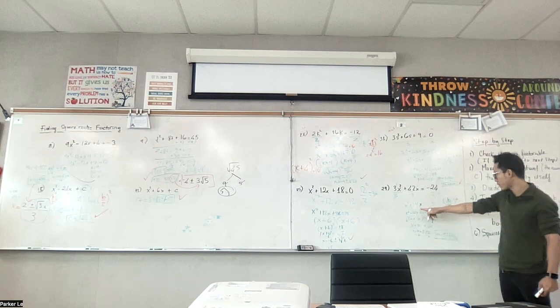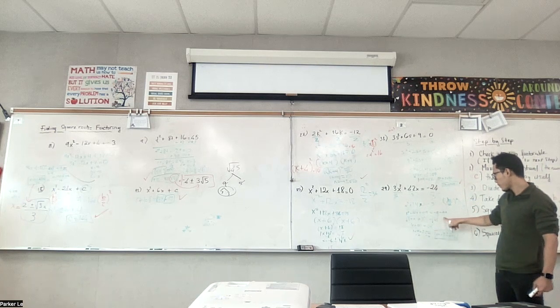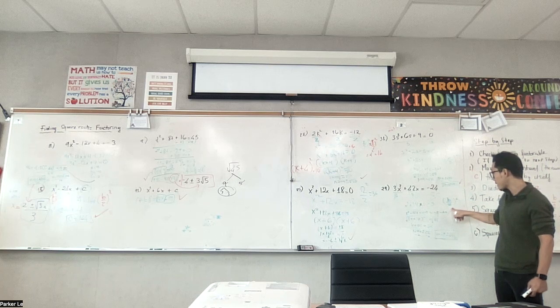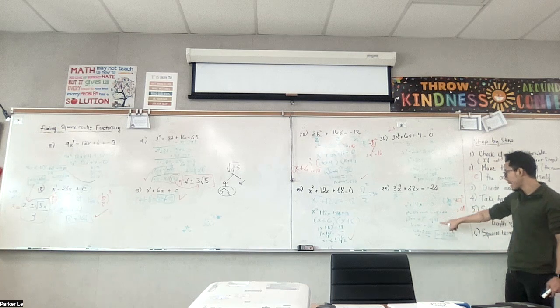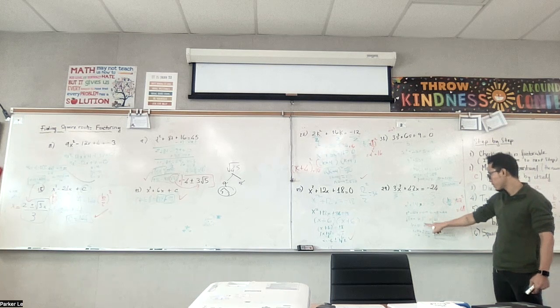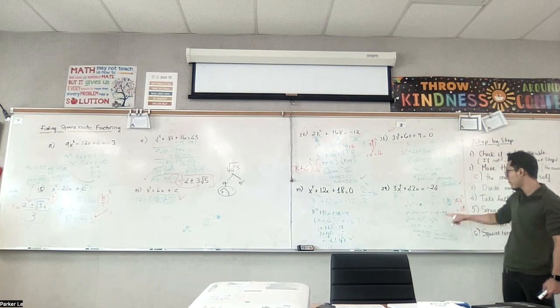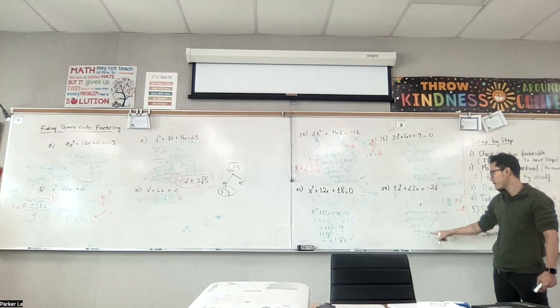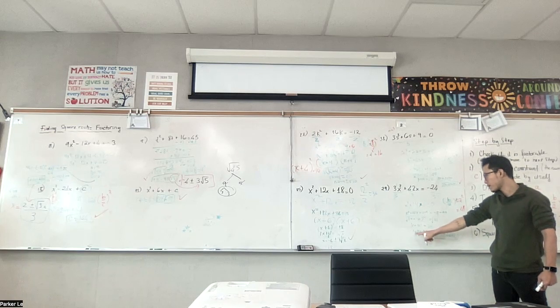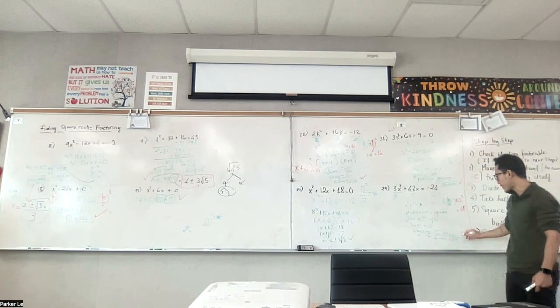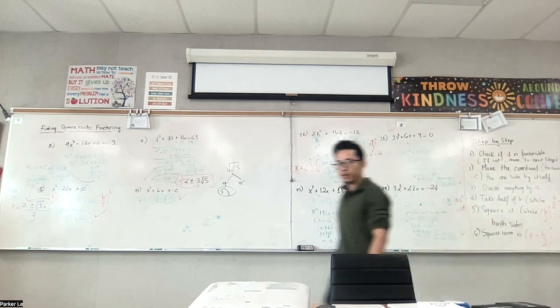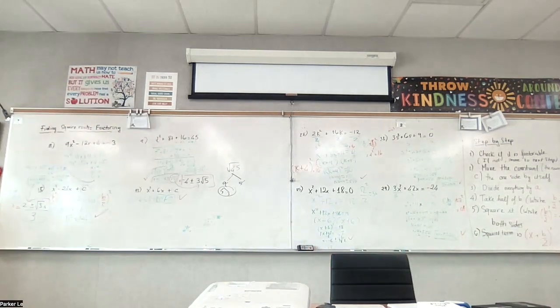42 divided by 3 is 14. So b over 2 is 7. Equal to 7. 7 squared is 49. That's why they have 49. 49 minus 8, 41. Right, this will always be x plus b over 2. B over 2 is 7. X plus 7 plus minus, take out the absolute value. Minus 7. Very good. Yeah, you got good at this. Right, great. Okay.